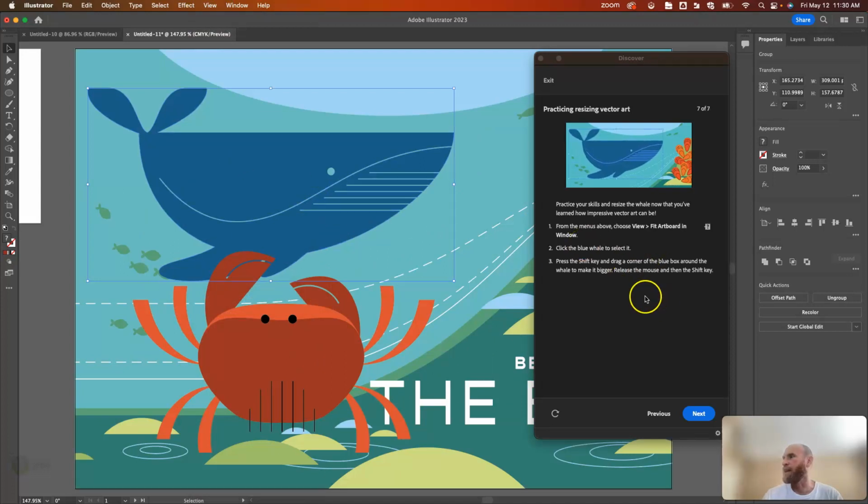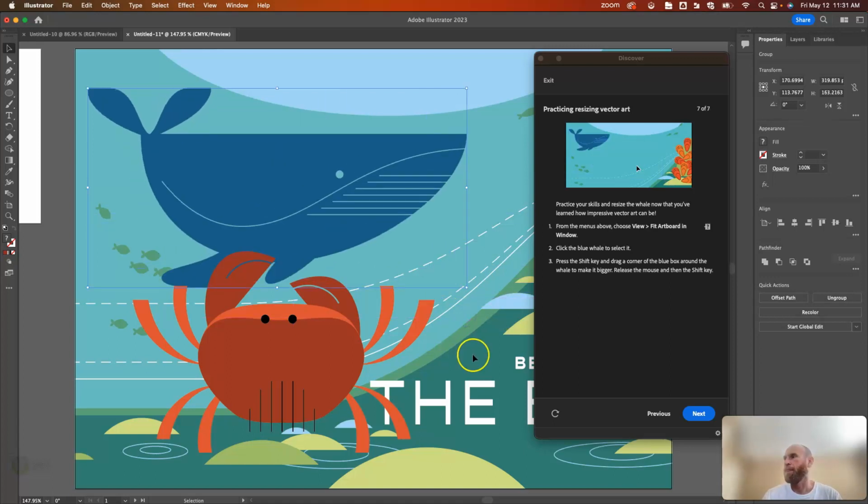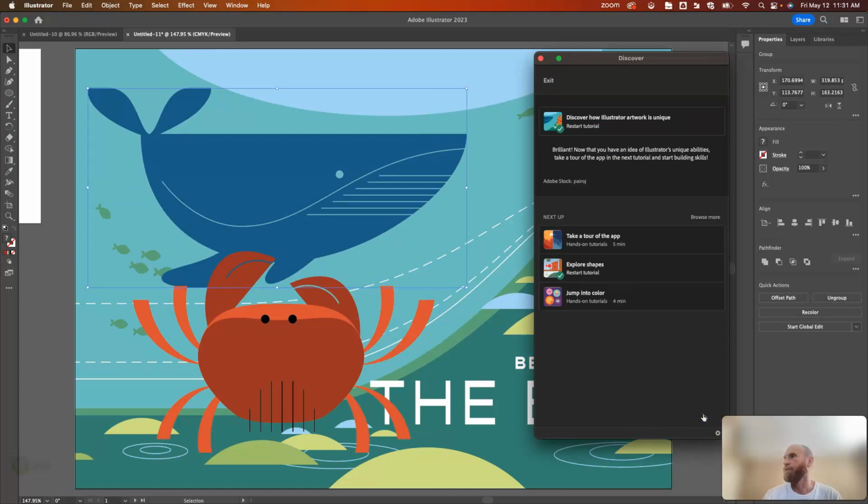Press a Shift key and drag a corner of the blue box around the whale to make it bigger. Release the mouse and then the Shift key. Brilliant! Now that you have an idea of Illustrator's unique abilities, let's take a tour of the app in the next tutorial and start building skills.